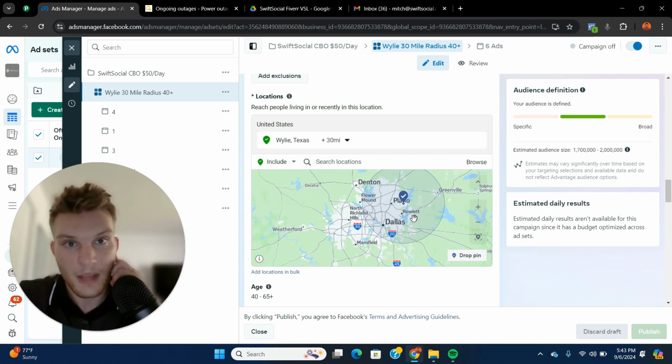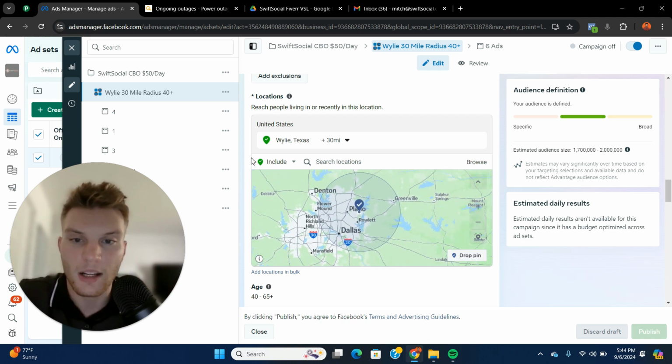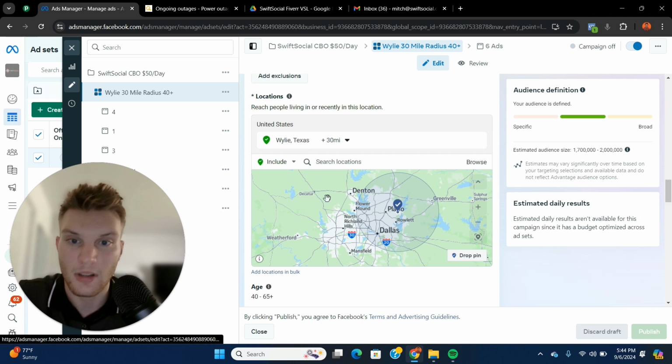If it's a little bit bigger than that, you could do a list of counties or a list of zip codes. What we're really trying to avoid more than anything with the inclusions is overlap. So a simple list of zip codes or a simple list of counties works. Personally, my favorite, and I think what gets people the best results usually, is just using one pin with a radius around it if you can manage to fit your service area in there, or at most a couple pins, and you want to make sure that they don't overlap.